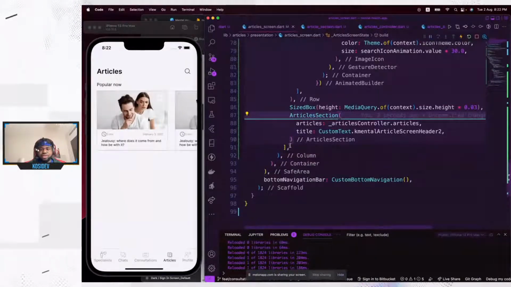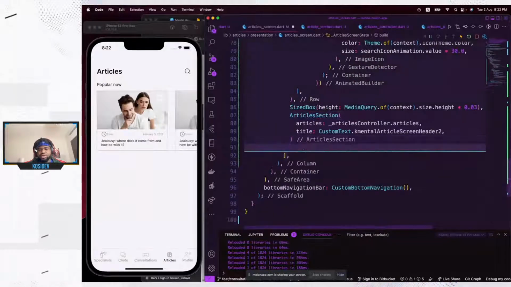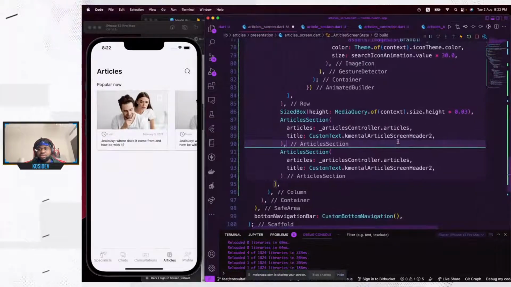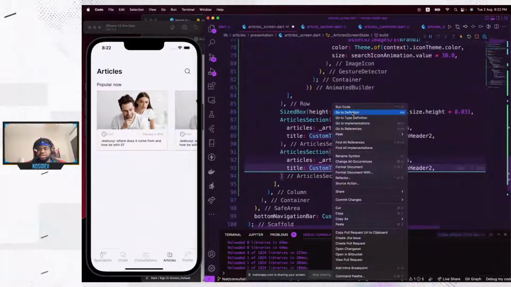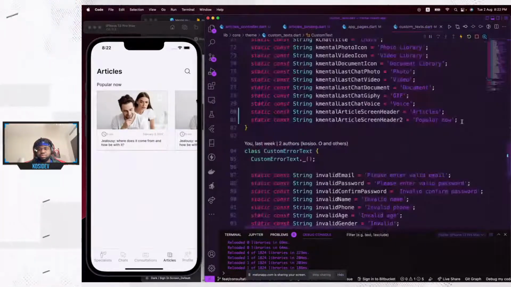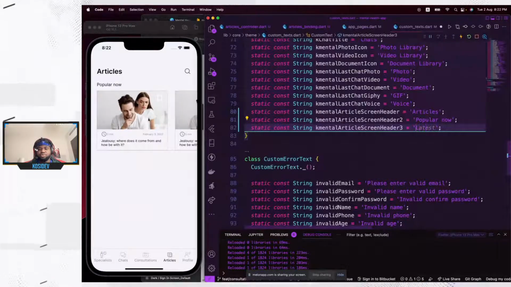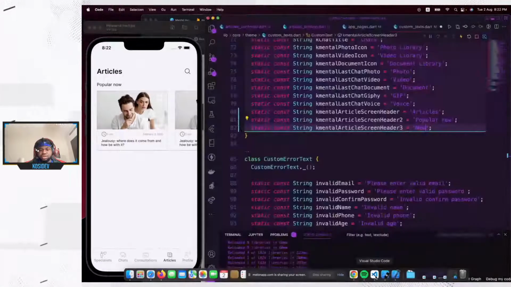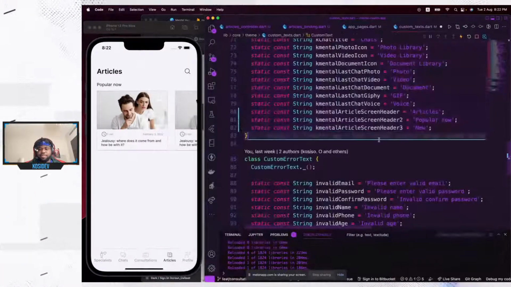And now we can reuse this somewhere under itself. So we just add another one. And the articles and title is going to change. So the title, I'm going to call that to be new. So basically that's what we need to say, new. Actually, verify. So this says new. Go back in here and save that.